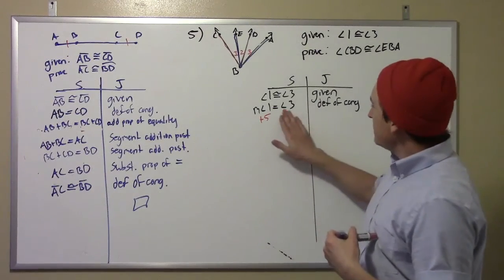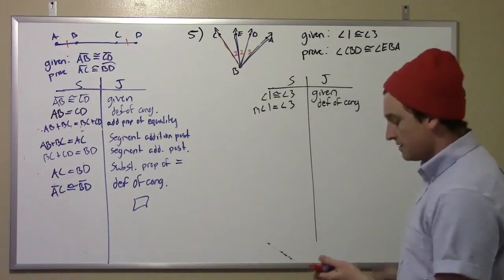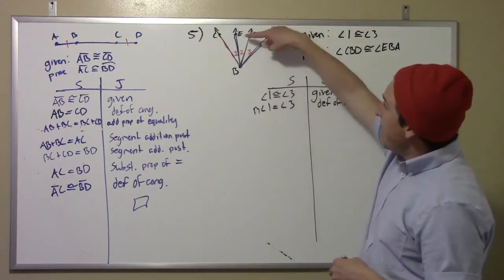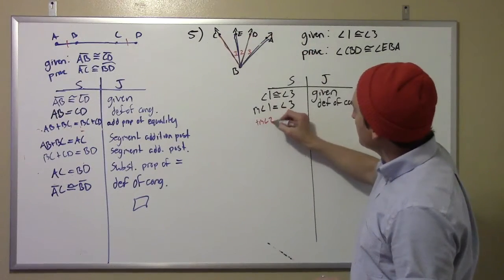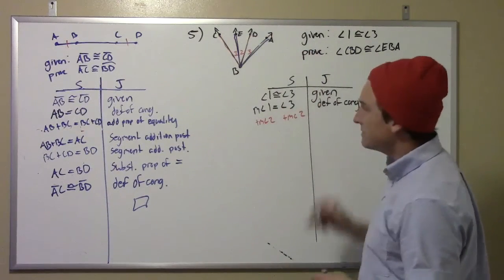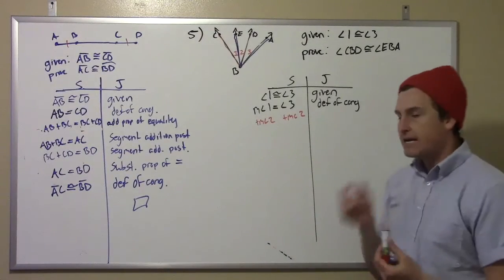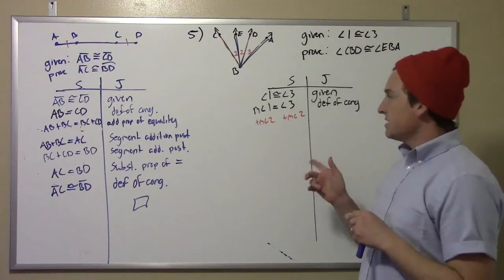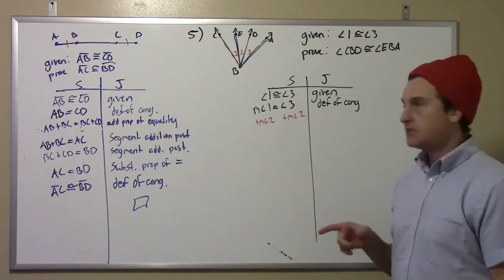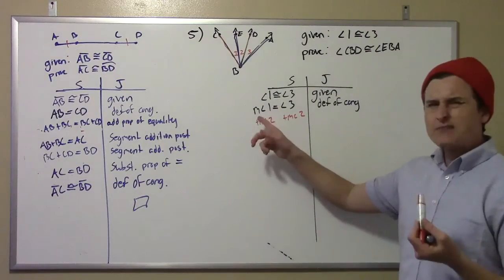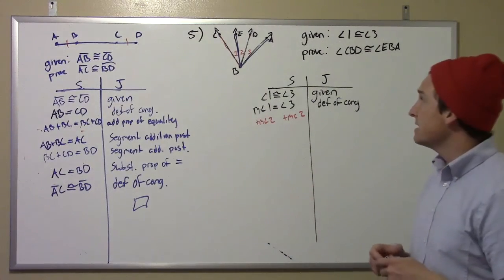But instead of having plus 5 on both sides, which doesn't really make sense in this context, what I'm going to do is I'm going to add the measurement of an angle. So plus measure of angle 2 on both sides. Right? Now why I'm doing that right now doesn't totally make sense. It will in a second when we do a substitution. And again, this step doesn't have to happen right here. It can happen later, and some of the orders of these steps don't have to be exact.